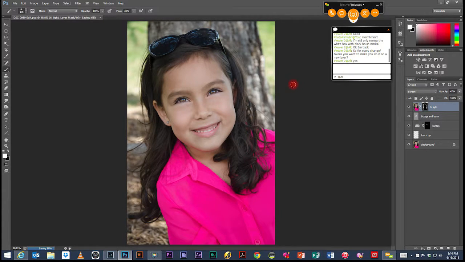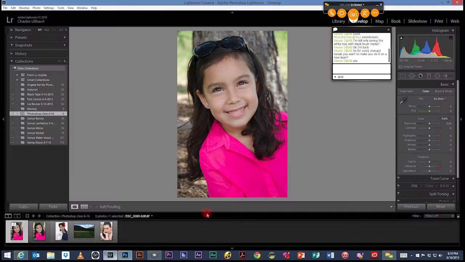Let this save here. Once this saves, I will go back to Lightroom, and this picture will come up in Lightroom as the edited version. So it's going to create another file in there for me. Now when I go back to Lightroom, give it just a second to update. And if you notice, right here is my edited shot. Right next to it is my unedited shot. So this allows me to round trip between the two pretty easily, and also keeps the quality of my picture. So you can kind of see how that works when it comes to doing it that way.